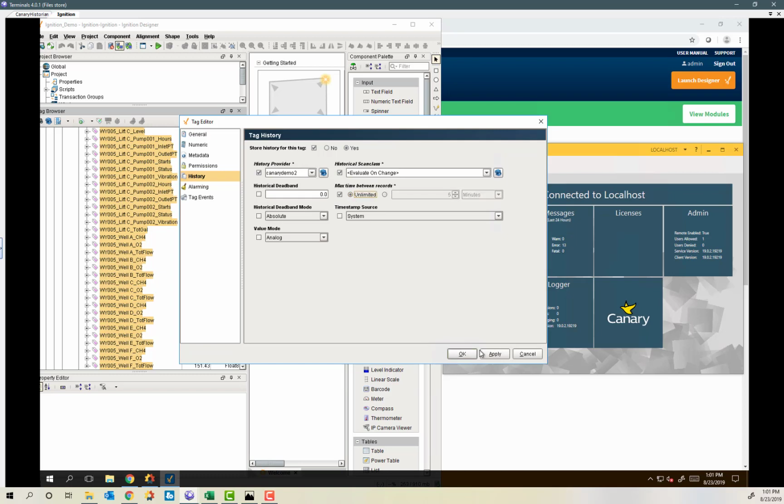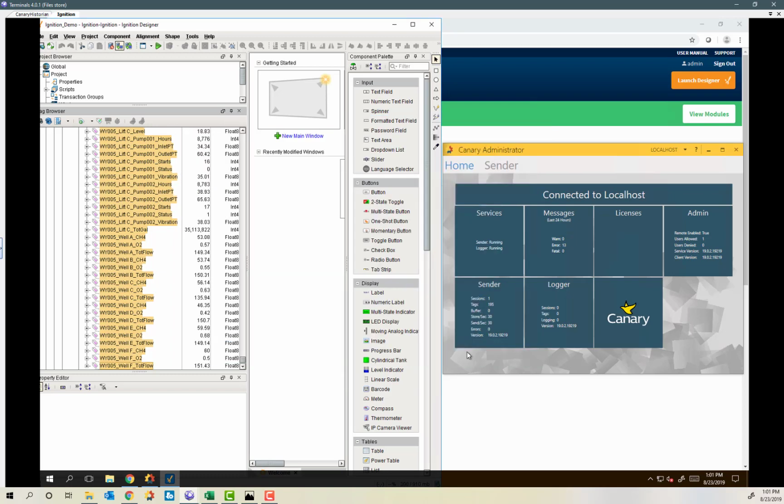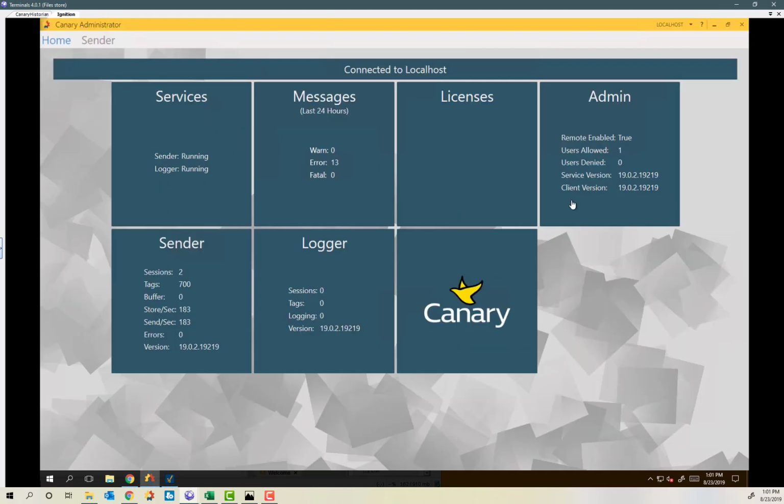And we'll just say unlimited time between records. And you can see on my sender tile, 2 sessions are now engaged, and I've got a tag count that's growing. And it's growing because until a tag makes its first change, it's not seen as a tag that's coming into the system.